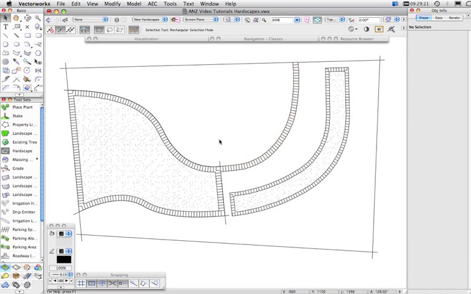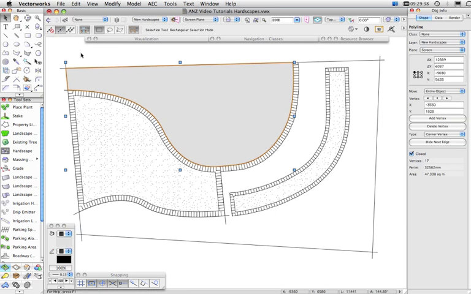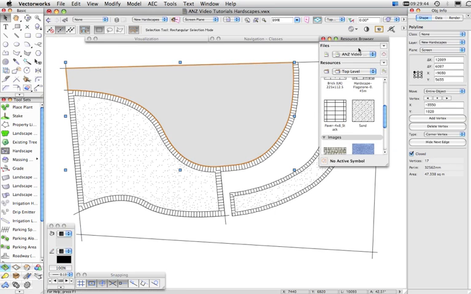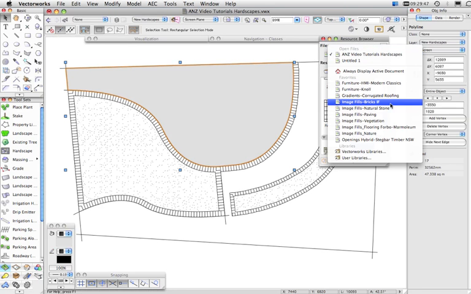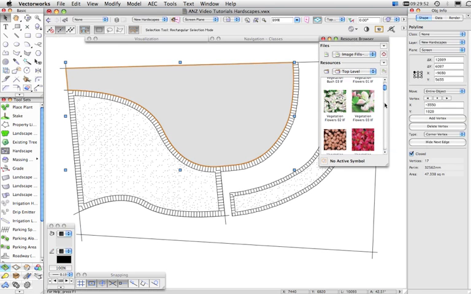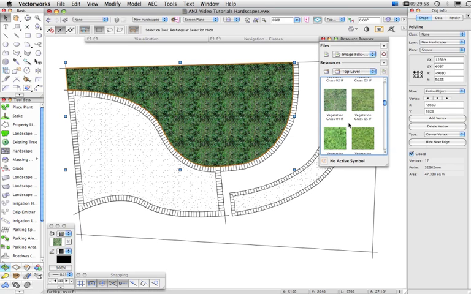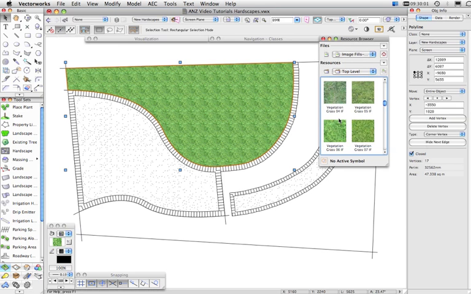Now let's say that you wanted to fill this area in with some kind of color or planting or gradient. We can use the polygon tool in paint bucket mode again, or polygon from inner boundary, and click inside this area here, and you'll see that it's now filled that area or created a polygon from that area. And I could go to one of the libraries that comes with Vectorworks, say our vegetation, and there's lots of different things I could put in here, but you know, something like that for example, or this.